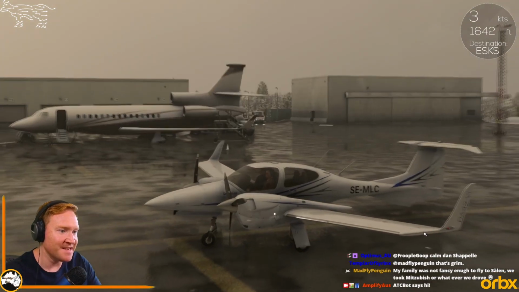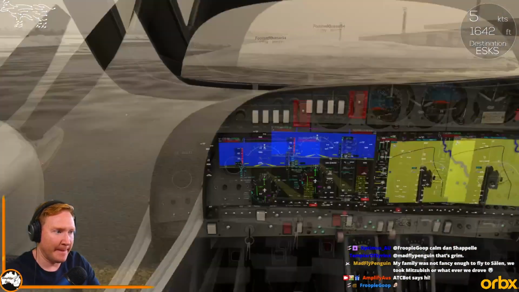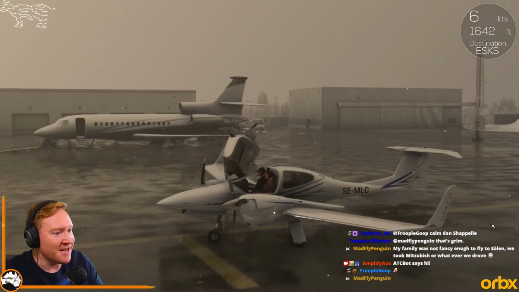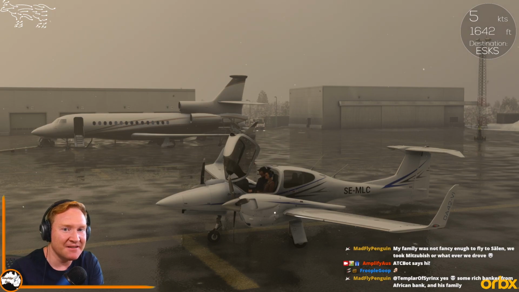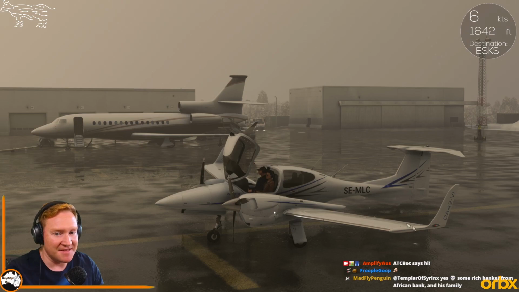That was pretty nice. I did enjoy it. I haven't really ever gravitated towards the diamonds in the sim. I think probably because they don't have much added extras, the default ones. You know, the DA20 and the 40 and the 62. They're all fine for GA planes, but they don't have much depth to them. And I think that's really been rectified by COWS here. Adding the depth, adding the sounds that you just heard, obviously.